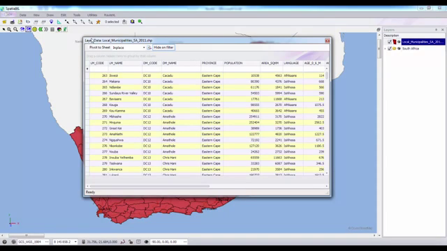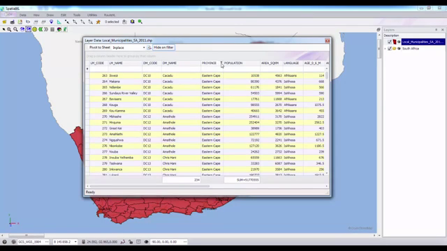For example, for my local municipality shapefile, I have the name of my municipality with some further details and some population information. I can click at the bottom of any column to get a count of the number of features that are in my shapefile. I could also, for example, click at the bottom of my population column to get a sum of the total population. I can also filter in my layer grid.